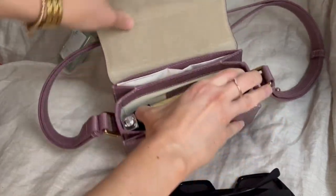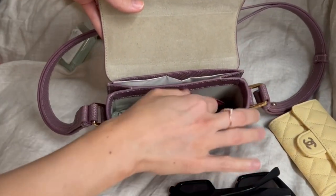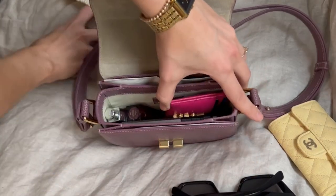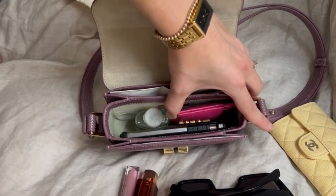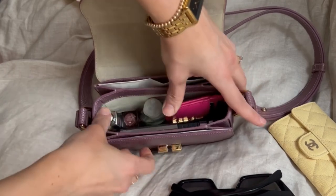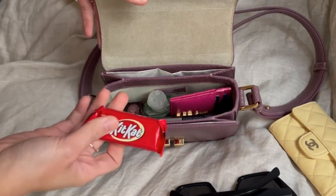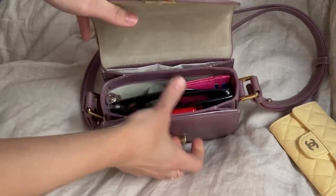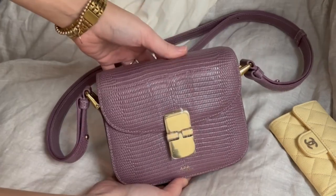I love the bag. It's a very pretty style that never goes out of style because of how simple and minimalist it is. I feel like it can easily be worn with jeans, with a dress, something casual, a t-shirt, running errands, or a special event. I also really love the texture — this one specifically has an embossed finish, and they have it in smooth leather in so many colors.